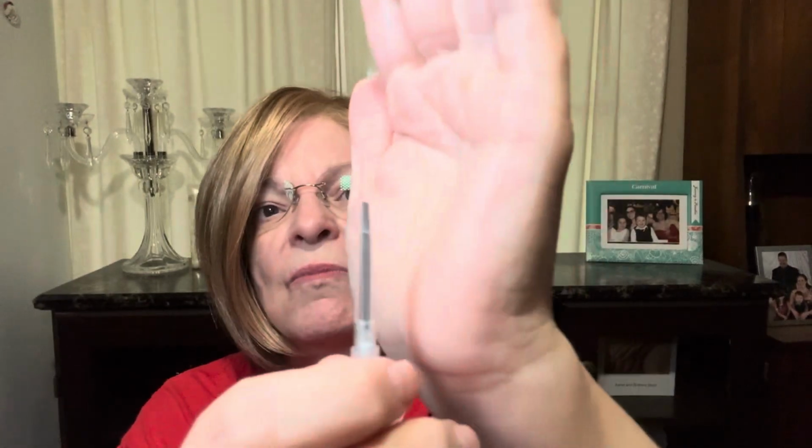These are pretty nifty. They have a spoolie on one end. Nice little spoolie. Then on the other, it's a twist up. And let's just see what color this one is. It's a very, very fine tip. And I think I'm going to like that color. All right. Let's see, we got that one. And then we have this one. This is more of a taupe, I think. Yeah, more of a taupe. I think I'm going to be able to use both of those shades. So I'm going to like that. Could always use some more eyebrow pencils. All right, let's dive in and see what else we got.